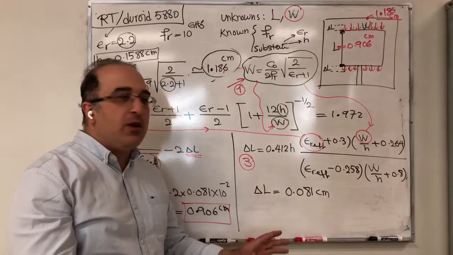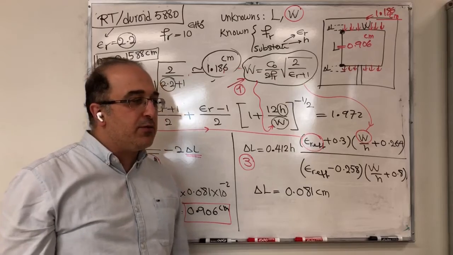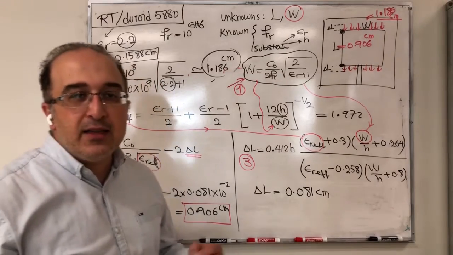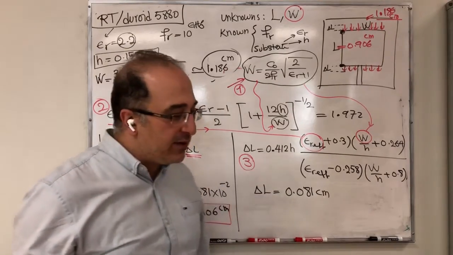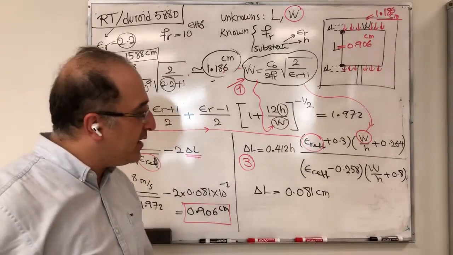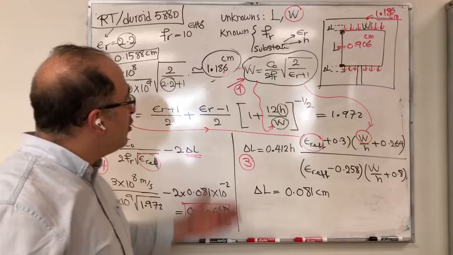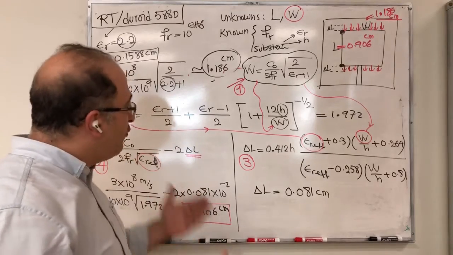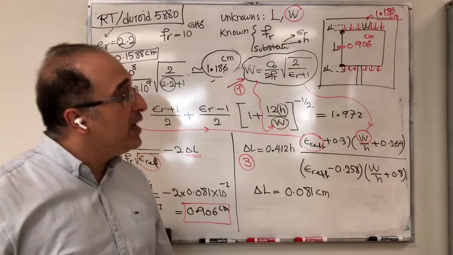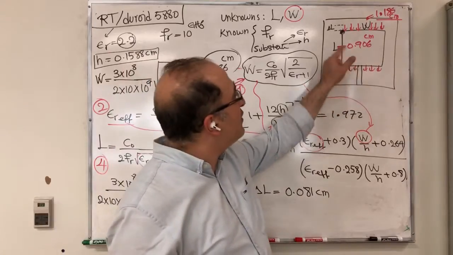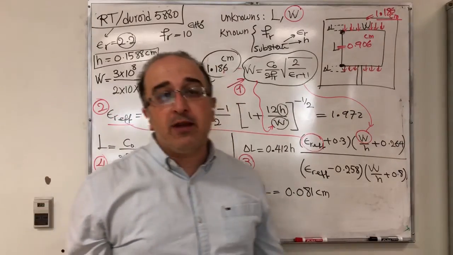Now, when you simulate it, for example, in commercial simulation software, you may still need to tune it based on different things that you're going to see in the simulation lab. So I hope it's clear for you. So remember, we have 4 important steps when it comes to the geometrical design of our rectangular patch.